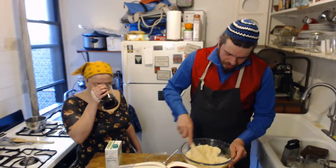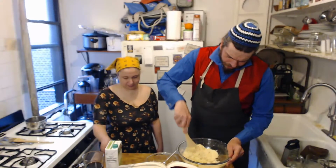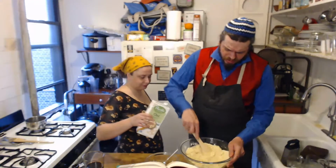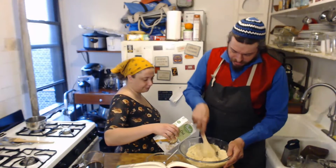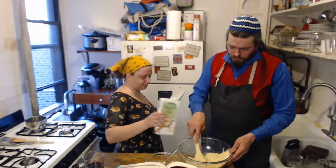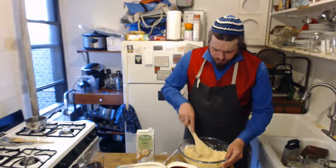All right, this is mixing nicely, except I think it's going to need a bit more of the oat milk. No, we have plenty. And the recipe does say to keep adding milk, whatever kind of milk you're using, until you get the consistency that you want. All right, let's leave it at that for a bit. Stir that around. Let's get this dough to a good consistency.